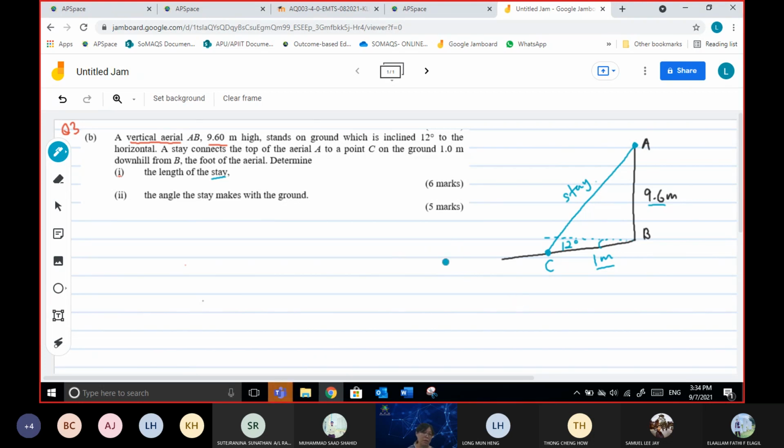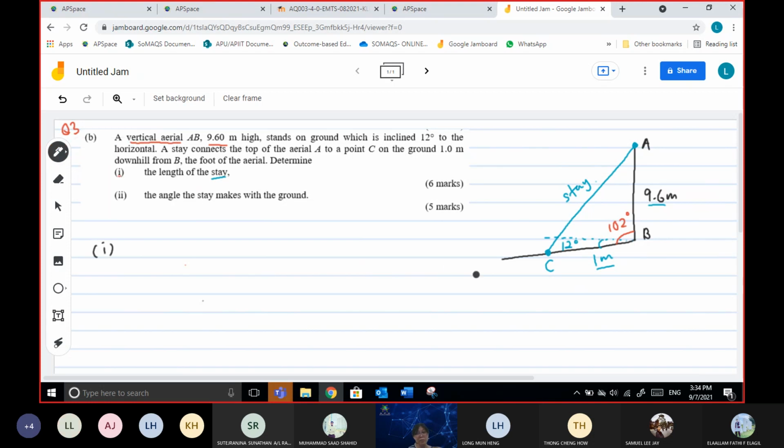So that is the problem. When we look at this, since it is 12 degrees to the horizontal, the angle here is 102 degrees. So this is not a 90-degree triangle. Please take note of this. I think with this triangle, now you can work on the rest of the parts. Start from part 1.